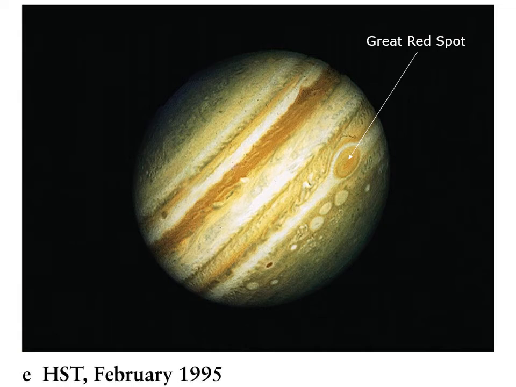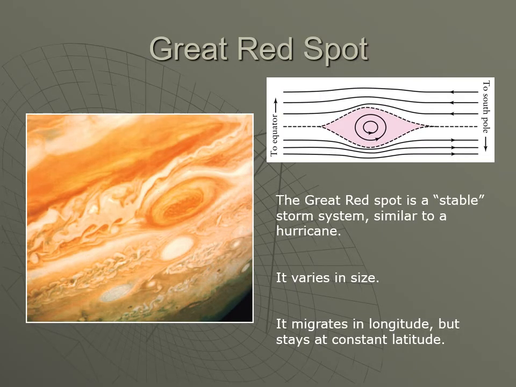The Great Red Spot itself is one particular storm. The Great Red Spot is kind of like a hurricane, but it's enormous. It's much larger than Earth. Imagine a hurricane even larger than Earth. And it's a stable storm system, meaning that it's been visible since they had telescopes capable of seeing it. Now, Galileo looked at Jupiter and did not record the Great Red Spot, but it's questionable whether his telescope could have even seen it. Once telescopes of sufficient capabilities to see the red spot were definitely available, the red spot's been there.